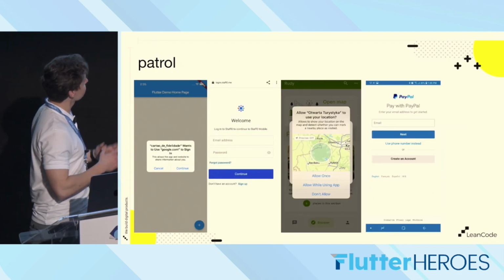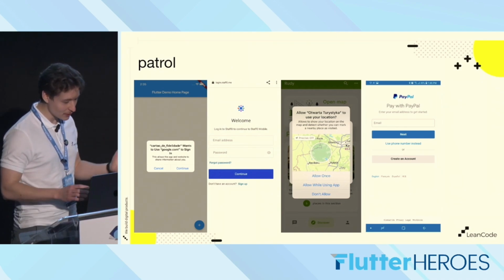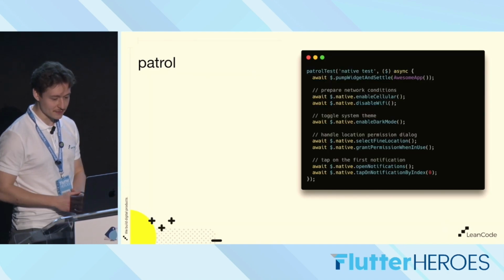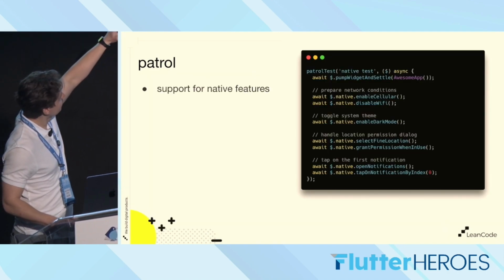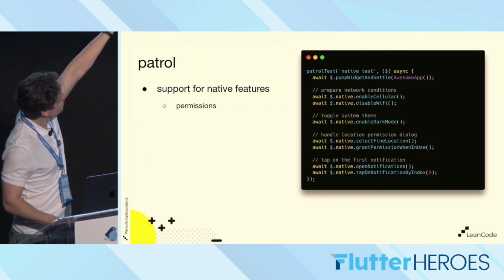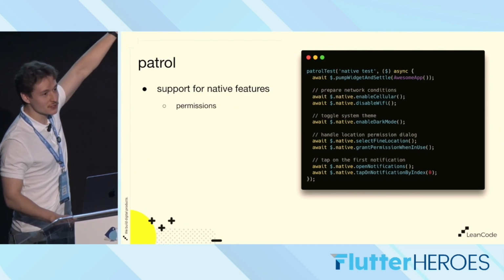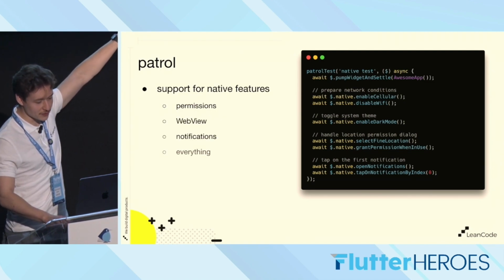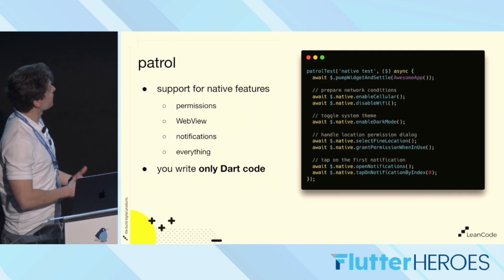Okay, let's go to the main course, that is the Patrol plugin. So it's the place that enables you to play around with native stuff. So now, if you use Patrol test with the plugin, you have a new object available on the dollar object. It's called native, the property native, and everything that's after native is related to the native interaction.